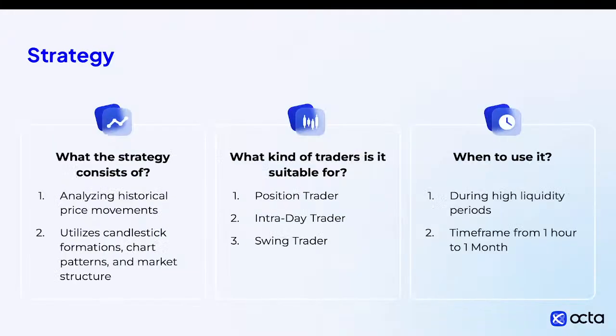Now, what is our strategy going to consist of? Our strategy is going to consist of analyzing historical price action, utilizing the candlestick formation, chart patterns, and market structure. Now, what kind of trader is this suitable for? This is suitable for position traders, intraday traders, swing traders. Now, when to use it? You can use this in a high liquidity period. You can use it in time frames from 1 hour to 1 month.